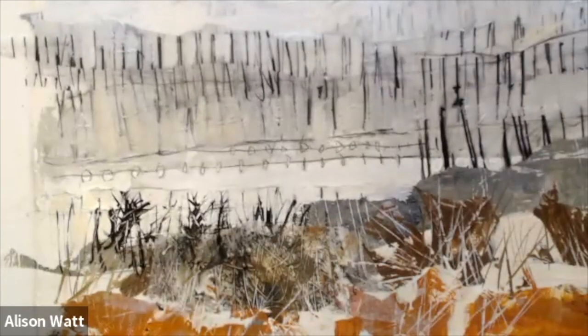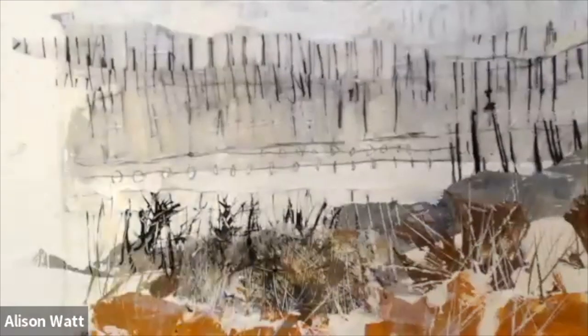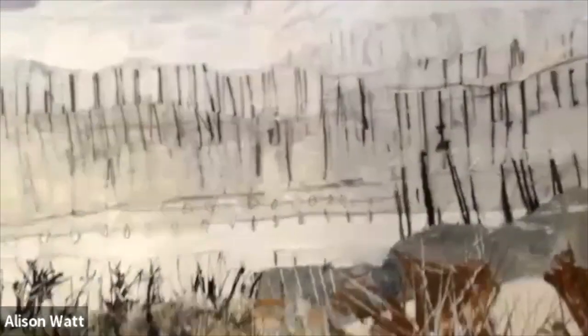So that is how I use anything but the brush, or almost, and collage pieces to create interesting surfaces with landscape.